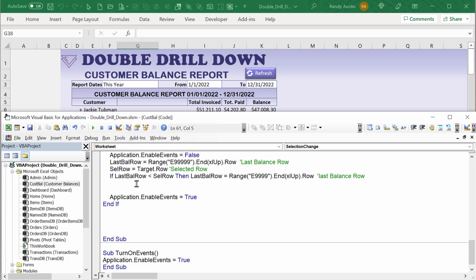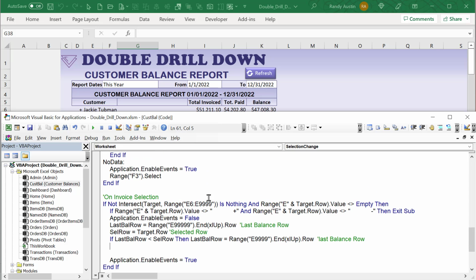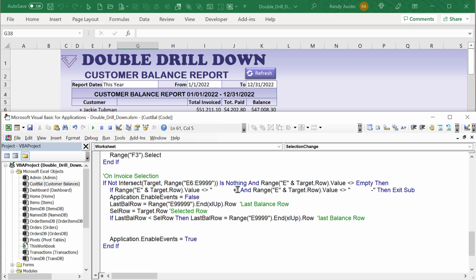So now what I want to determine is are we focused on a plus or a minus? Are we expanding or decreasing that? Okay. So what I'm going to do is determine here, if, just going to copy this here. So now we know if it's a plus, then we are going to expand, then expand, else, and if. And then this would be collapse. All right, so we know we're going to be expanding those invoices if it's a plus.